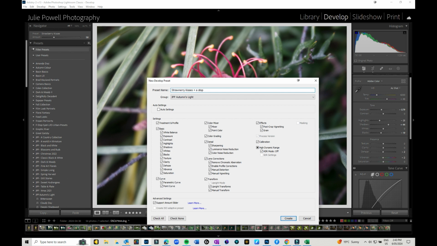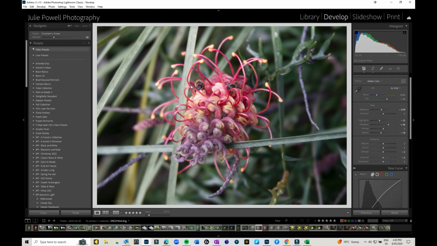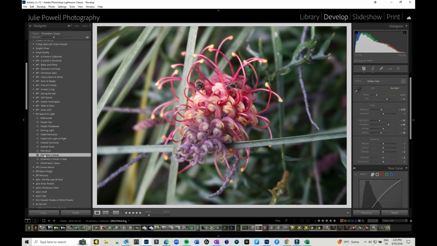So it's roughly about 1 stop of light. I'm going to change that to A. And now if I go back into there, I have got Strawberry Kisses and Strawberry Kisses plus 1 stop. It should have been minus 1 stop, but I'm sure you get the idea.